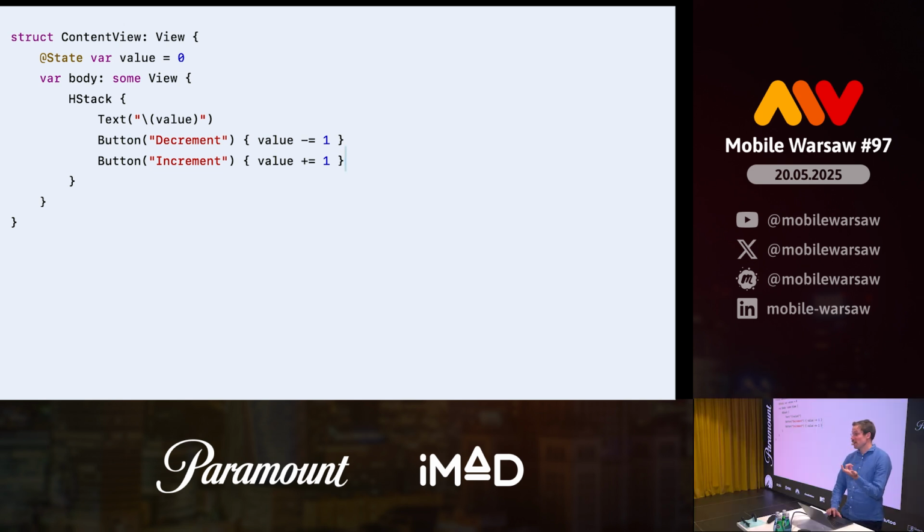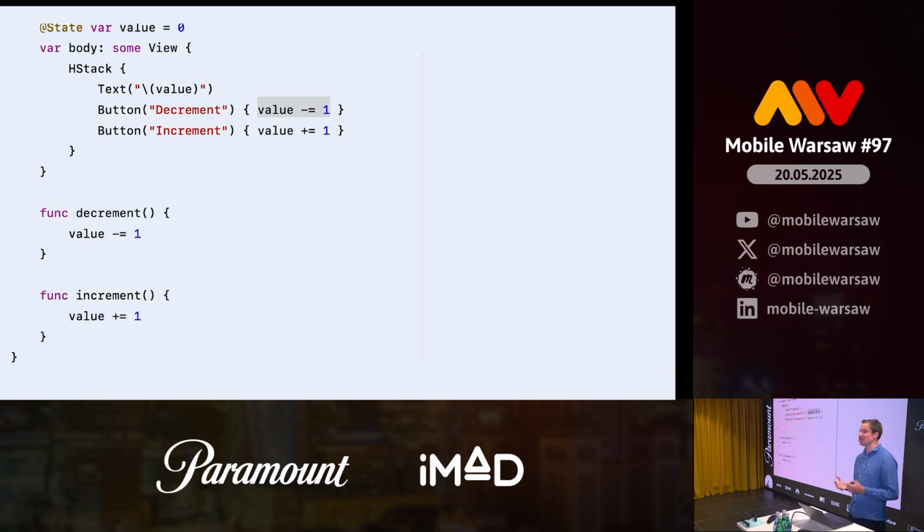So we have these two buttons, and we want to make it more testable, right? Because that's what the Point-Free people do, make everything more testable, and they're really good at it. So we're going to add a method for decrement and a method for increment. And now it's a little bit more testable, right? But not really, because we still are dealing with a SwiftUI view with a state property, and SwiftUI views are really hard to test. I don't even try. I just put everything outside of my views, and then I can test it. But I sort of gave up on testing SwiftUI views.